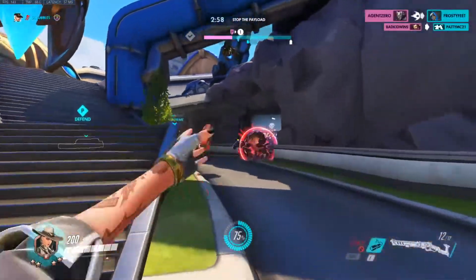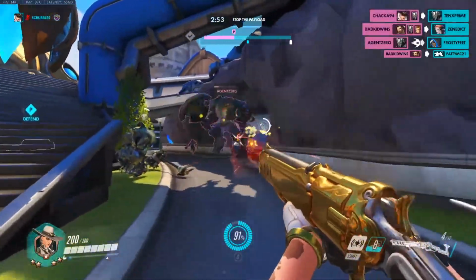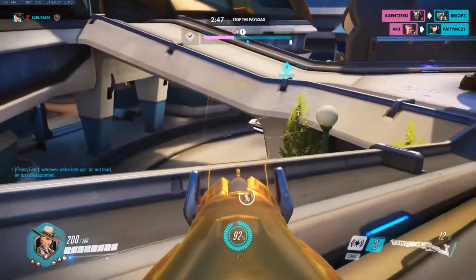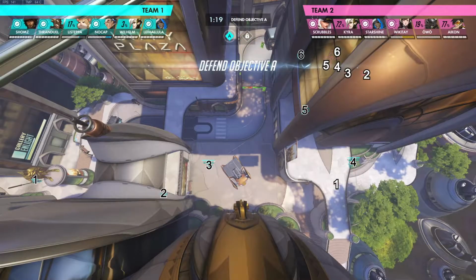Tip number 10. Use Bob in a 5v6 or in a 6v6. If one of your tanks or DPS goes down, using Bob will give your team an extra body and make that 5v6 into a 6v6. The extra damage output that Bob provides for 12 seconds will hopefully give your team enough time to clean up the team fight. Or you can use Bob proactively.